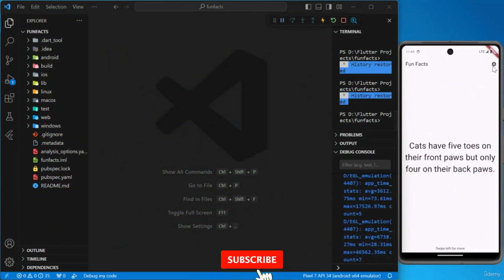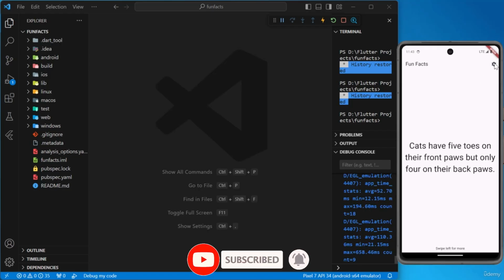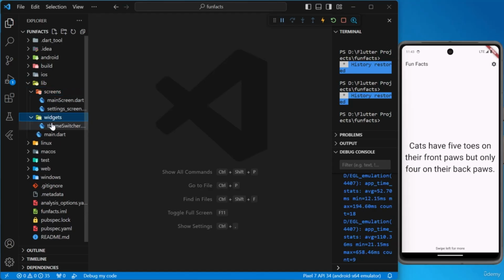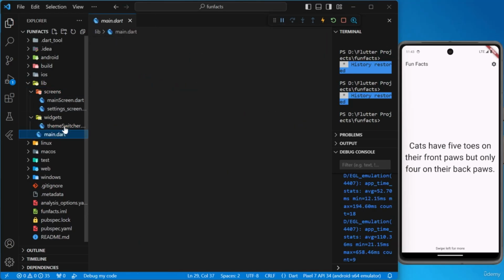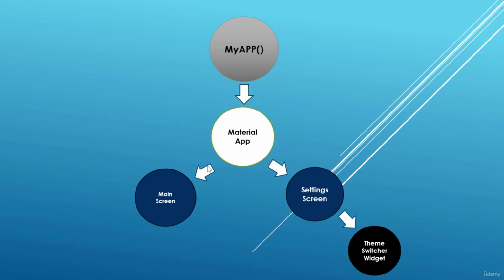In this lesson, we'll be understanding global state management in depth and we'll start working on it. Using global state management, we'll solve the complex challenge of updating and getting values from nested widgets or even multiple screens. To understand the challenge better, I have prepared a visual representation of our app. Let's have a look. In Flutter, an app is constructed using widgets, right? These widgets are organized in a hierarchical structure known as the widget tree. This tree represents the arrangement and nesting of various widgets forming the visual and interactive elements of our app.